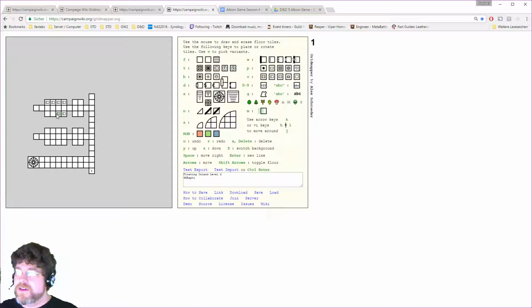If you get used to the grid mapper, to this kind of software, it's really convenient, and it's very well done and lovingly maintained, I have to say. There's no guarantee that it will work at any time, but I have not had a single outage so far in these 2 weeks, so I guess that's good.